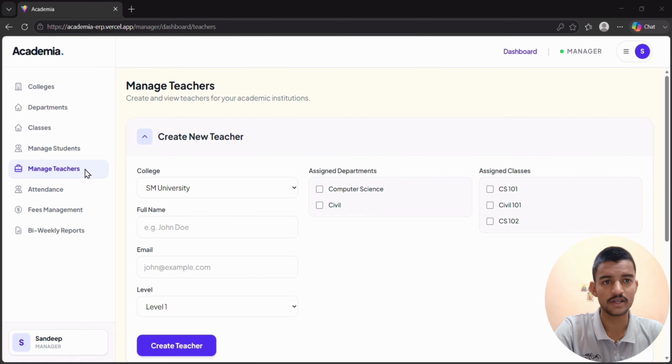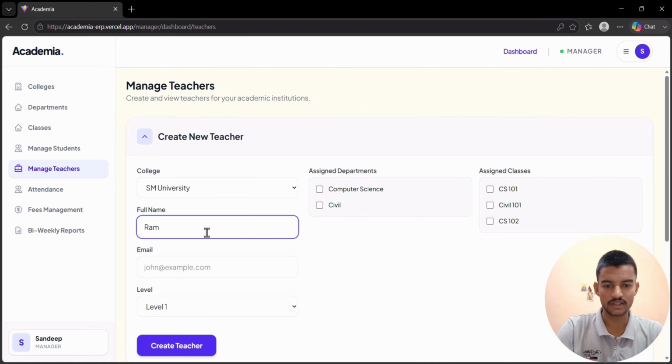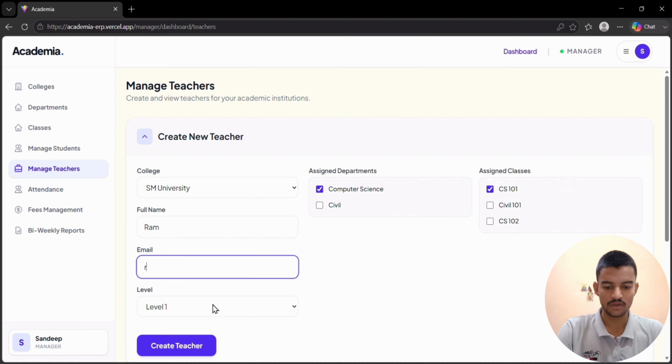So let's start with creating teachers for the classes. Let's suppose I created Ram for the Computer Science CS 101, with an sm.com email. I mentioned the level here.